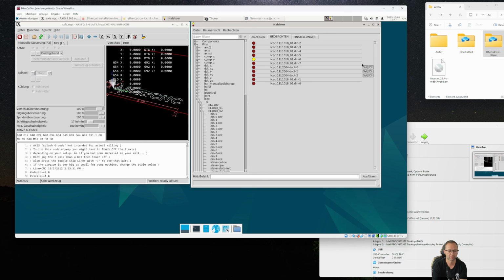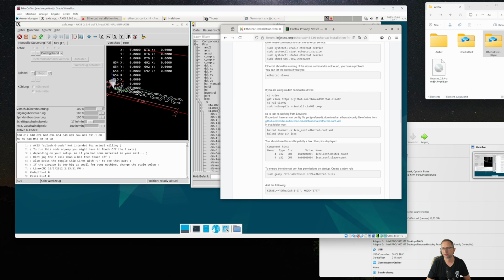And then I have already linked pins with this machine on, machine off, and I can do that here now. That means I can turn the machine on and off here, but only when the emergency stop is released. So I'll remove the emergency stop here. And now I have the button up here, which I theoretically operate by hand with the mouse, but I can also dampen it here with the input. So I can already turn the machine on and off here, just as a small example of how to take the first steps with EtherCAT.